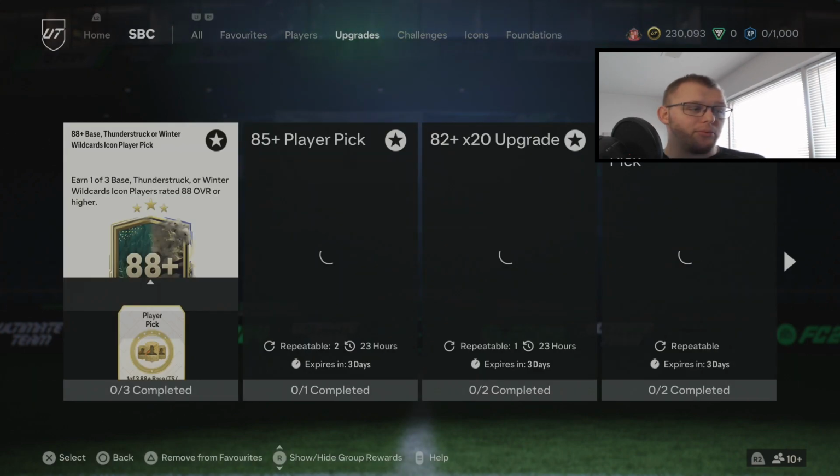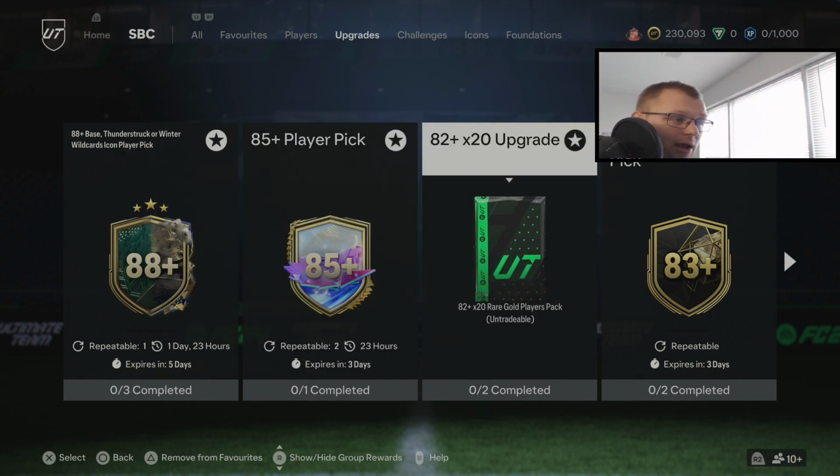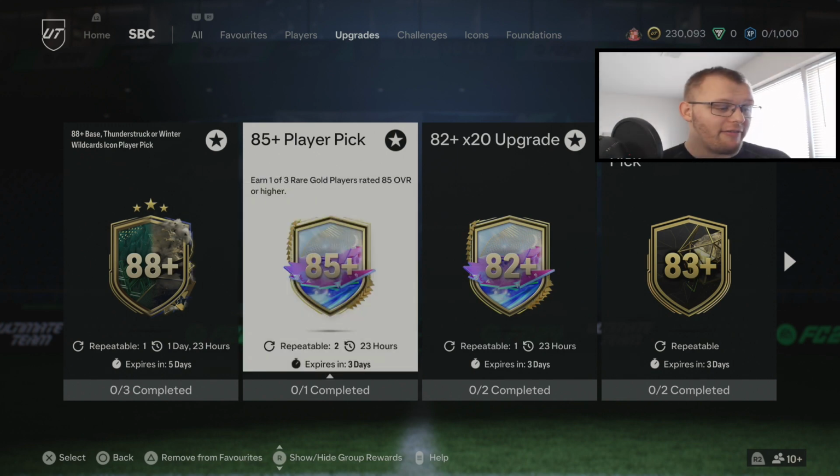We do have some new upgrades. So there's an 85 plus player pick out for 3 days. Maybe it was here this weekend. It could be new. It's new to me. I'm seeing this for the first time. And the 82 plus times 20. I would make sure you're doing the 85 plus player pick twice a day for the next 3 days.